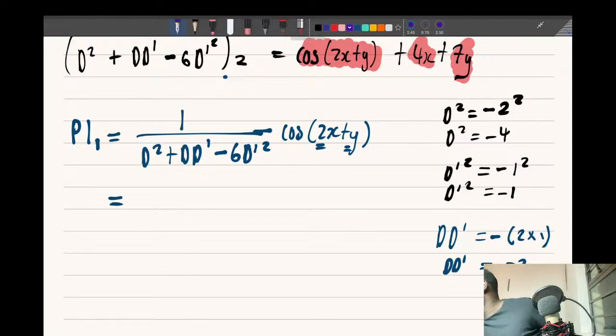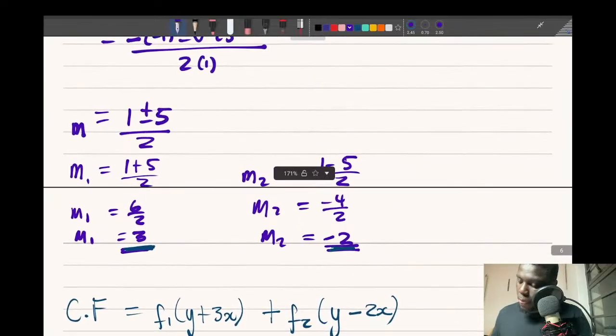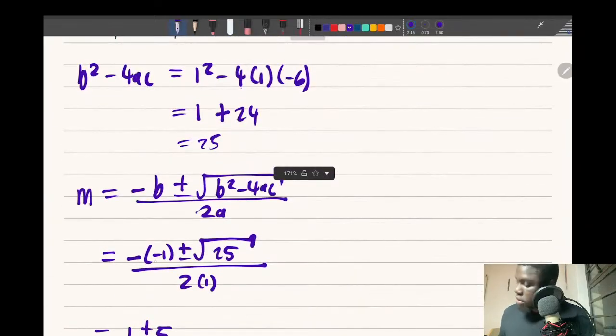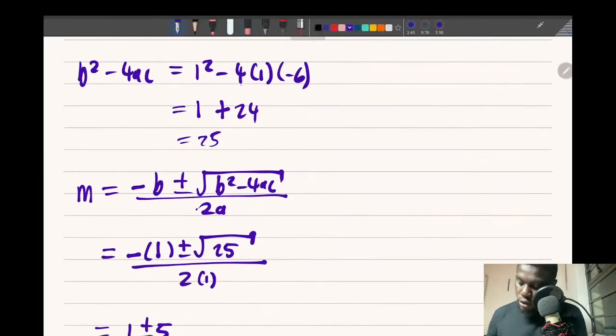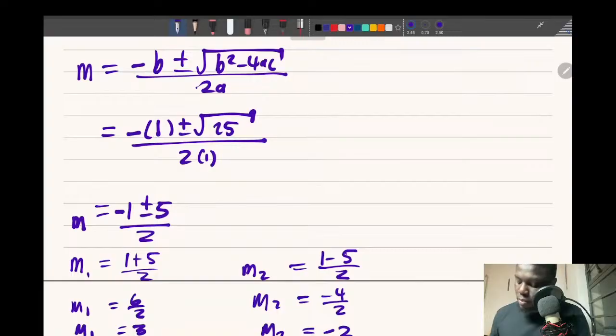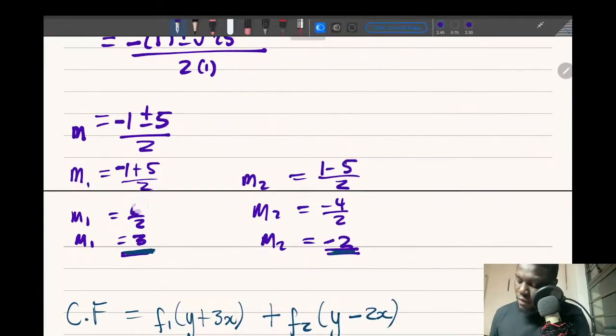Then I put the minus here. Let me go back. Give me a second. It's minus of my. Wait, what is my b? Oh, b is a minus 1. Sorry, it should be a minus of 1 because b is a 1. So it will be minus 1 plus 5, which would actually be 4 over 2, and you'd get it as 2. Then here you get minus 1 minus 5 all over 2. Sorry for that. You get a negative of 6 over 2, which you'd get as a negative of 3.